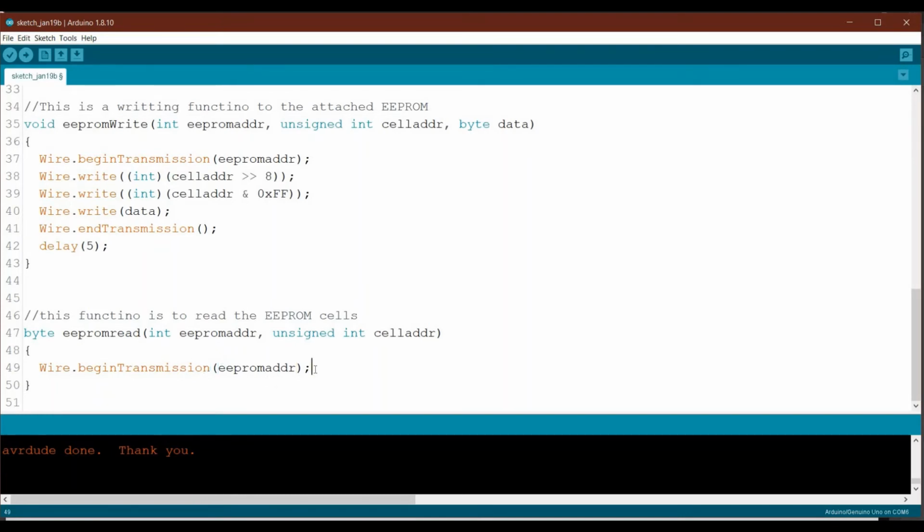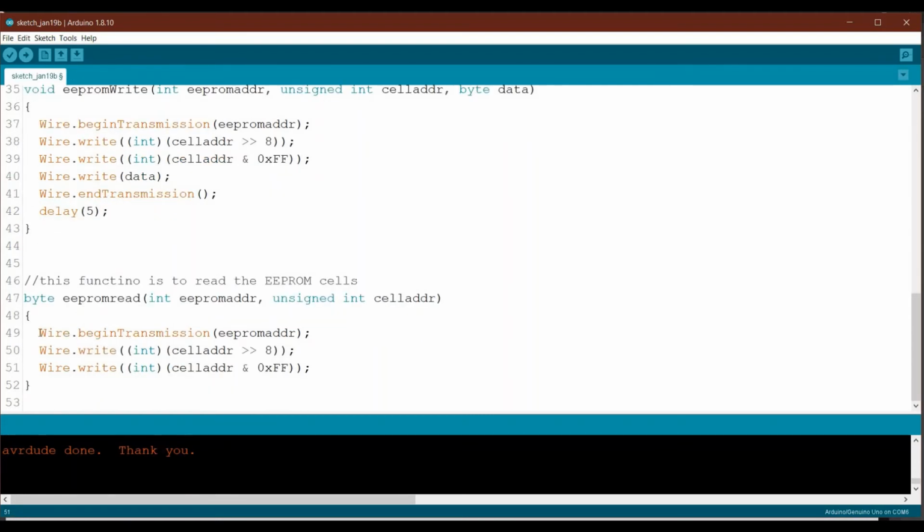After we open the transmission, we open the channel, then again we will go to that cell address. We go to Wire.write, or do you know what? Let me copy this because it's definitely the same. We will go to that cell after establishing the channel with the slave. Then what will we do? We will just end the transmission.